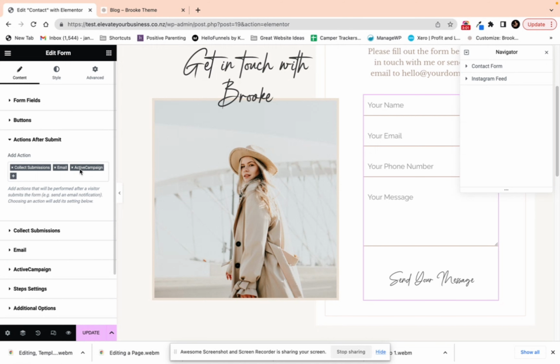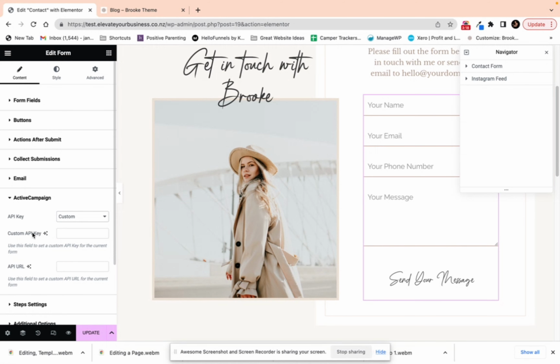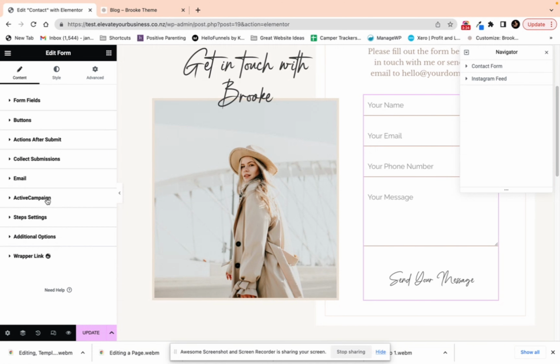So as soon as I add ActiveCampaign here, it opens up a new field and I can put my API key in. If I've connected that with Elementor under integration already, it would be an option already here. If you haven't done that, you can just click on custom. You can put in your API key and your URL. And that's it.